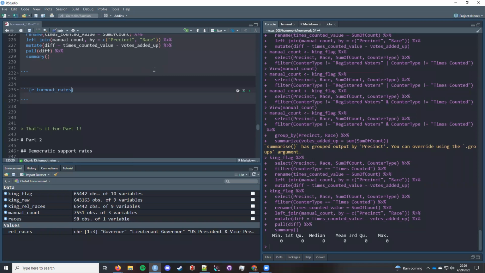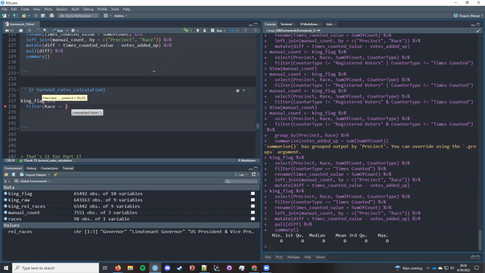So the next thing that we're going to want to do is the turnout rates calculation. Okay. Great. So now we'll take the king flag data and then we'll filter race equals the third element in the races, so we get just the presidential election.